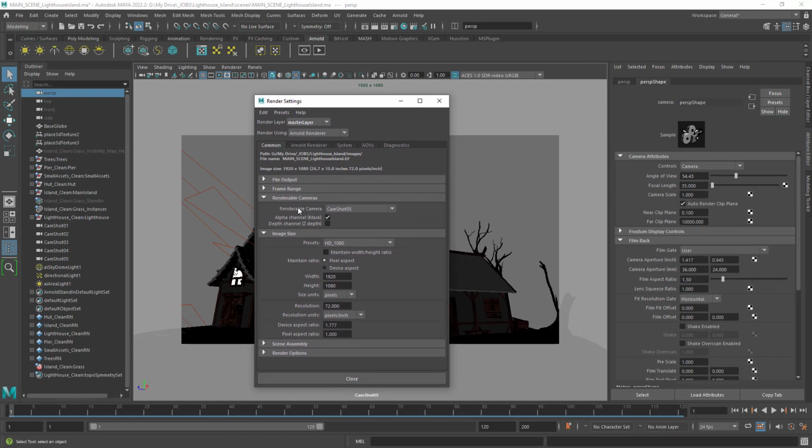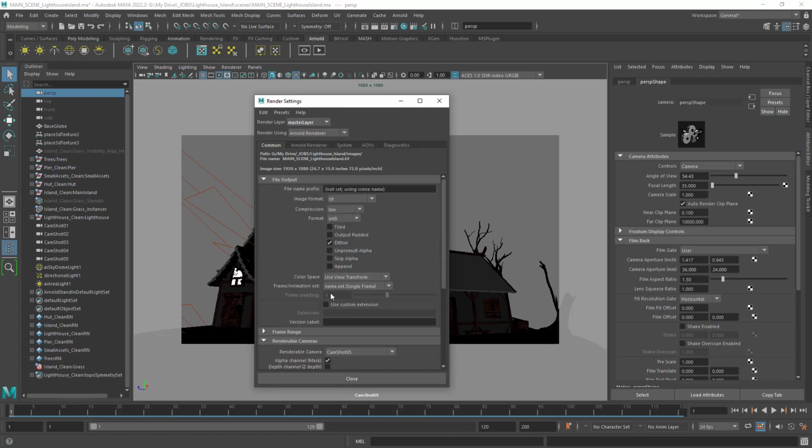The next important setting is the file output itself. There are a lot of types of file output that you can use, and some I do not advise. For example, for professional composition, we always use deep EXR, or most of the time, 99% of the time, we use EXR, because this format is extremely powerful.